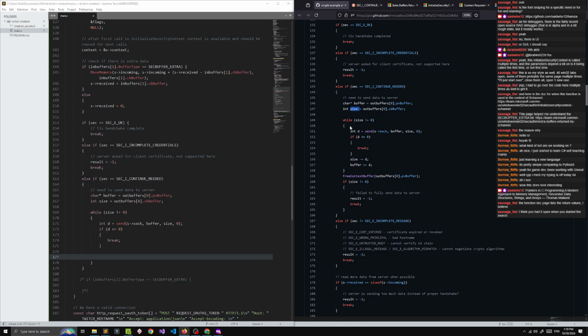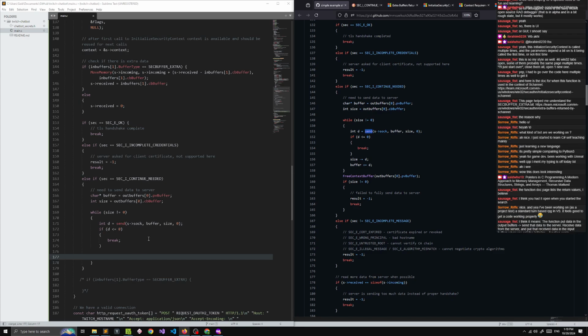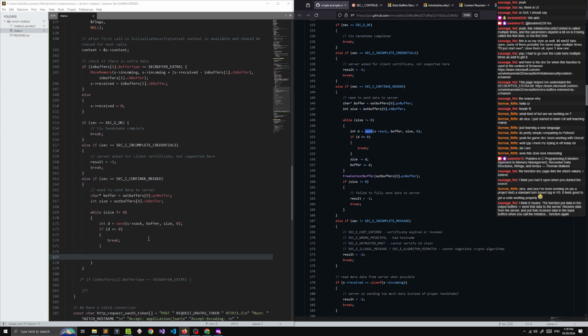Sending it directly on the socket. I see. Send that data to the server, receive data from the server, and put that received data in the input buffers when calling the initialize function again.